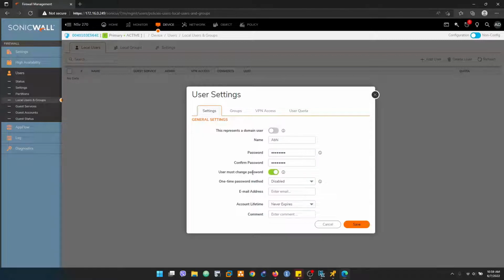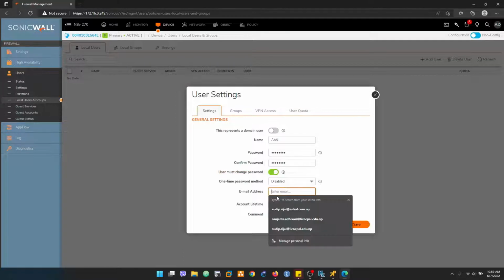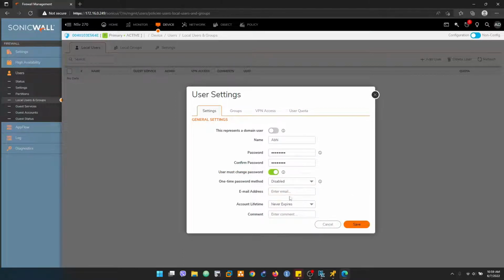For the very first login, I want the user to change his or her password here. I'll just keep the account lifetime as never expire.